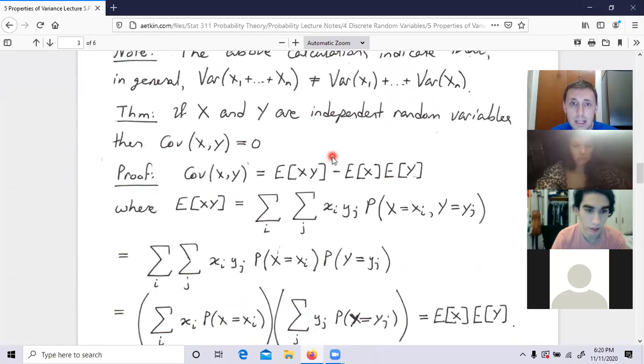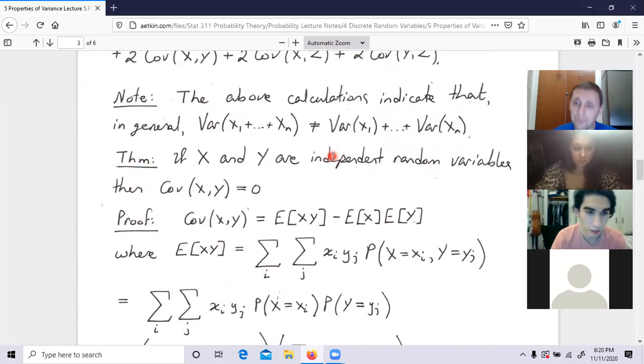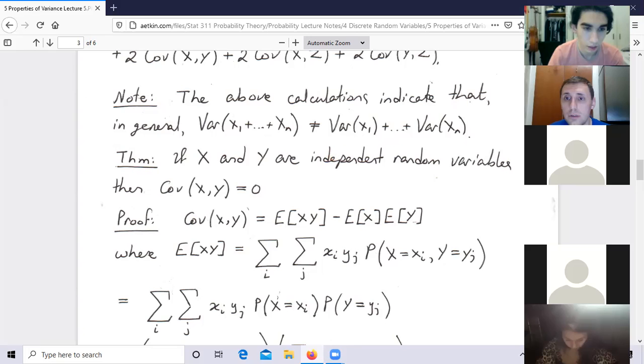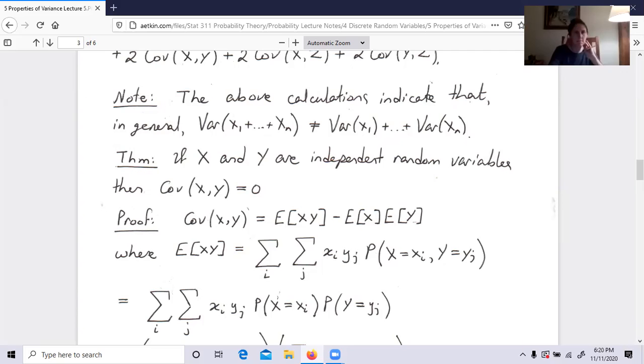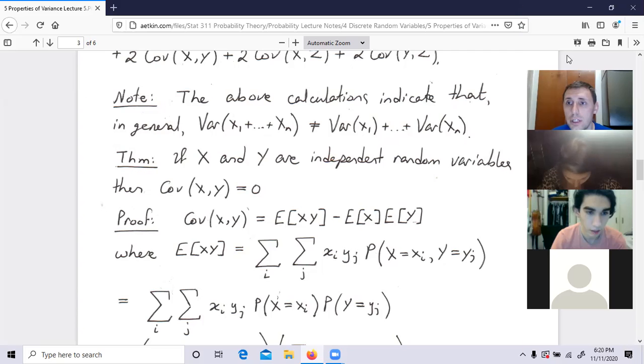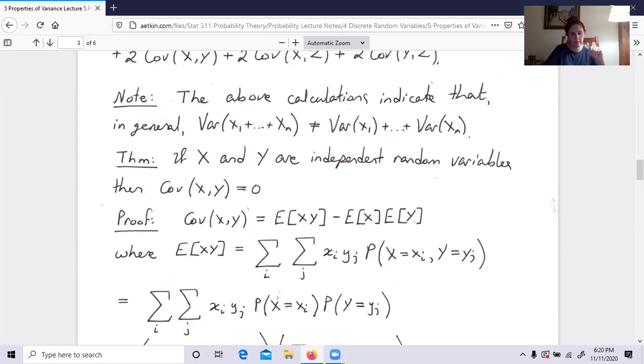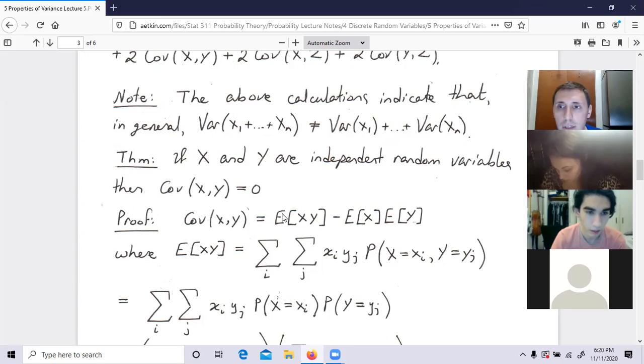Okay. And here is an important theorem. If x and y are independent random variables, then the covariance of x and y is 0. So covariance is something that you use for measuring correlation, by the way, but I'm not going to go into that. Covariance is part of your formula in measuring correlation. So independent means there is no correlation. So covariance of x, y equals 0 if x and y are independent. Now, how do I know that? Okay, so covariance, you understood the calculation.